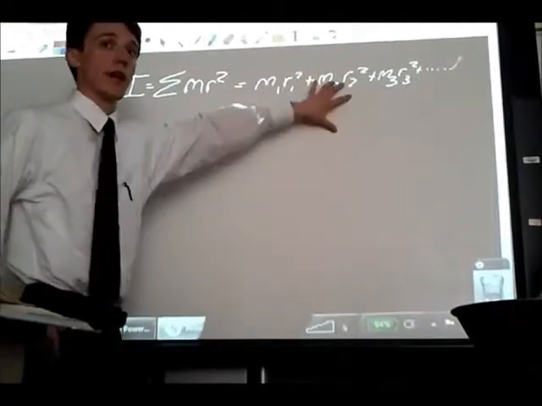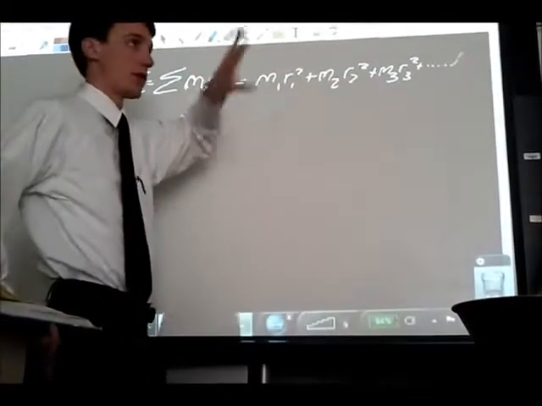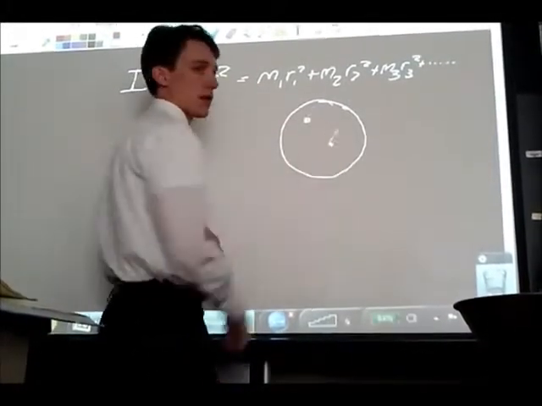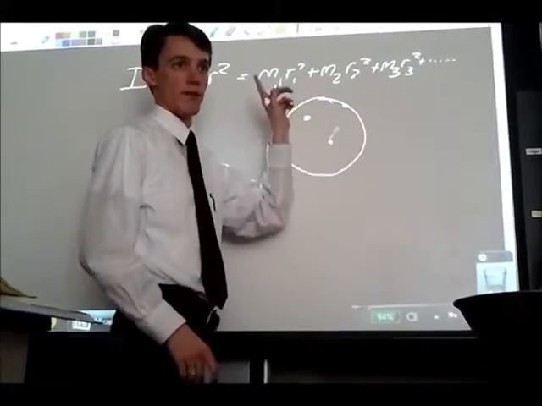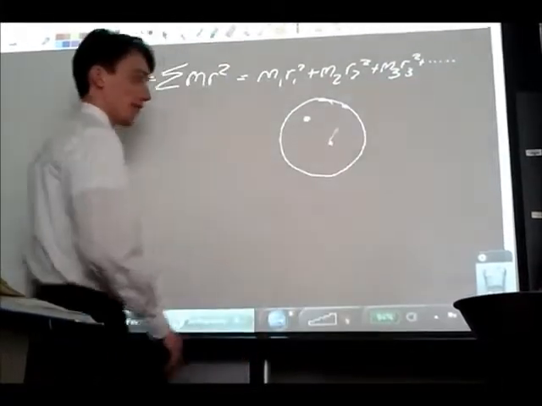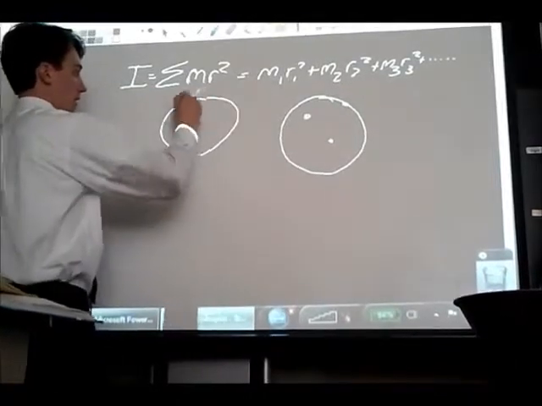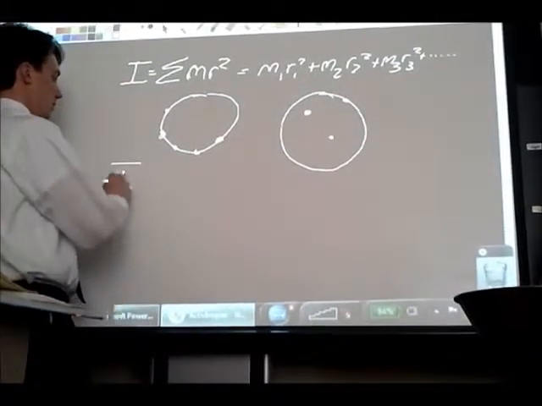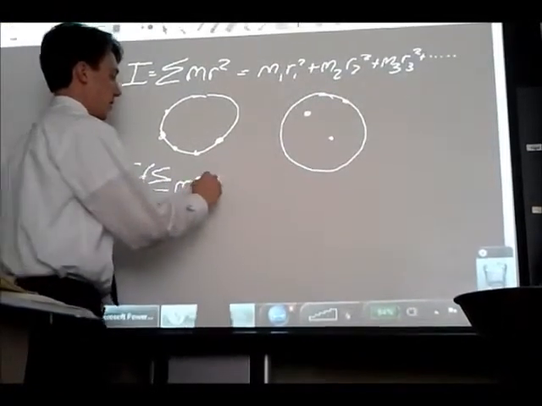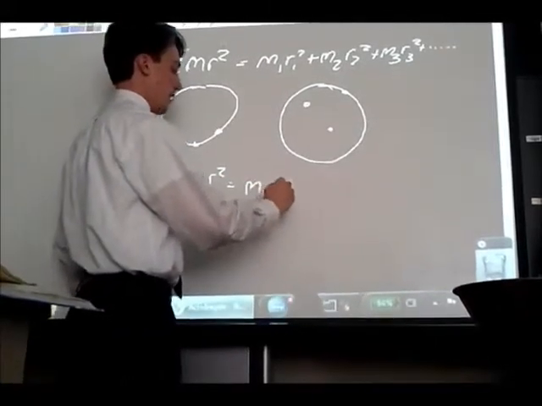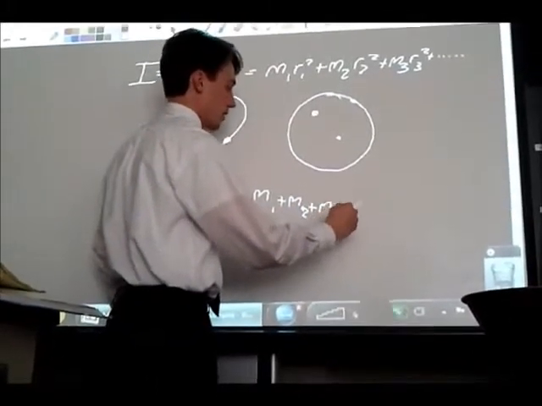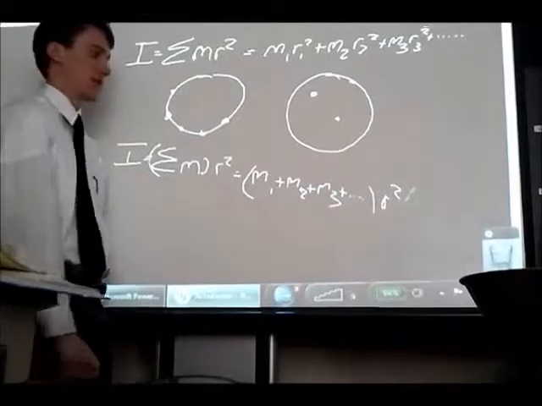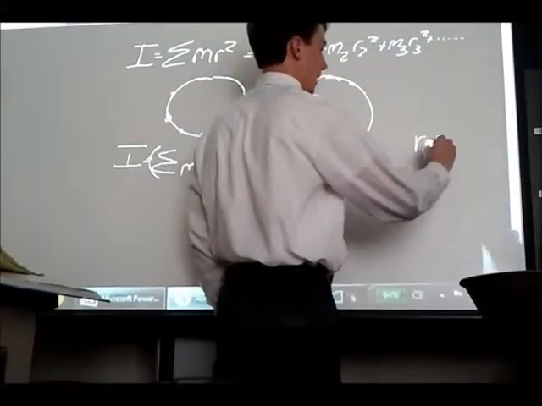Watch this. This is if there's different radiuses. Okay? So if like the points are different positions on the circle, maybe if you have a circle here, one point's here, one point's on the inside, one's really close to the center. This is true for that, because you have different radiuses you need to plug in. If all the points are on the outside, and they all have the exact same radius, use this equation. Sum of the masses times r squared. So you do this. m1 plus m2 plus m3 plus so on, all the masses, times by r squared at the end. That's if the radius is the same.